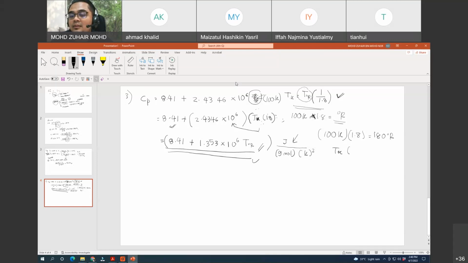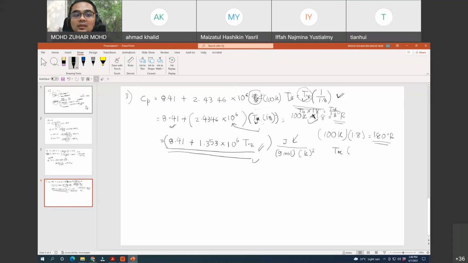TK multiplied by 1.8, you're going to get 100 and 180 degree Rankine. But still here, it's still TK. It's not TR. So we want to have the TR here. So that's why instead of converting like this, like what I mentioned before, what we need to do is just go back to the formula and see, the subject here from TK, we want to change the subject to TR. So the formula instead of TK times 1.8 is going to be TR over 1.8.